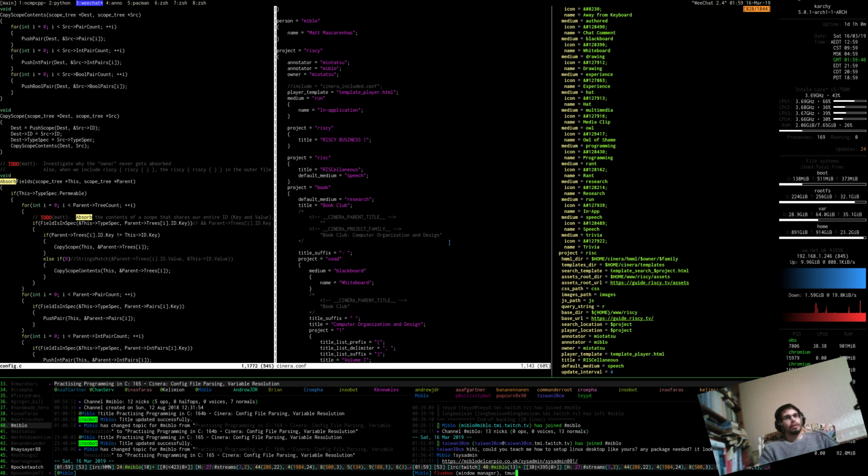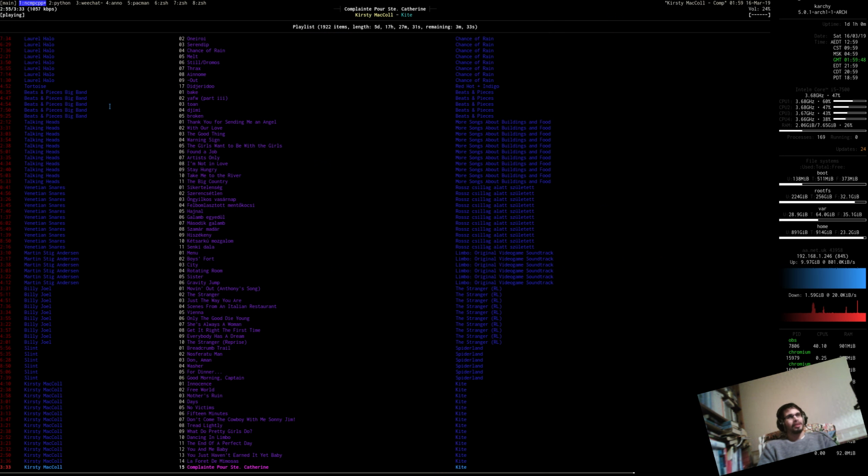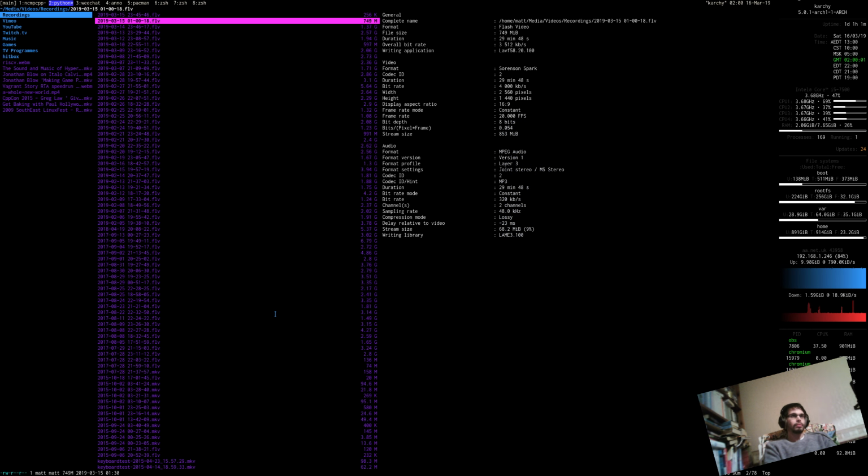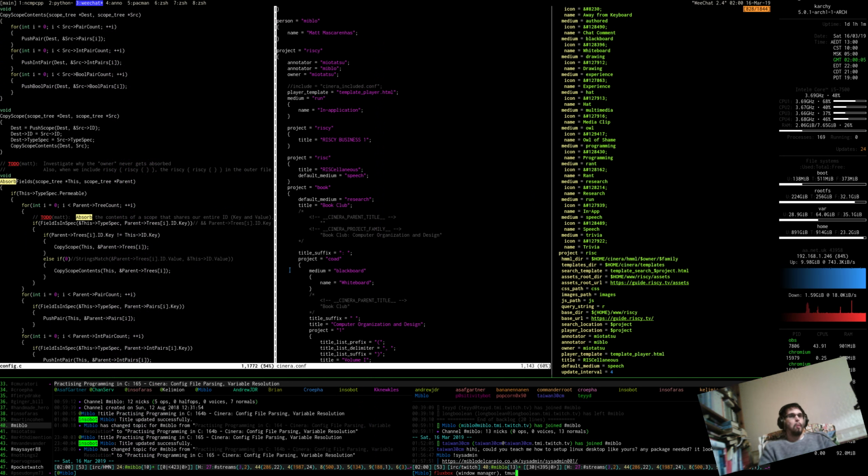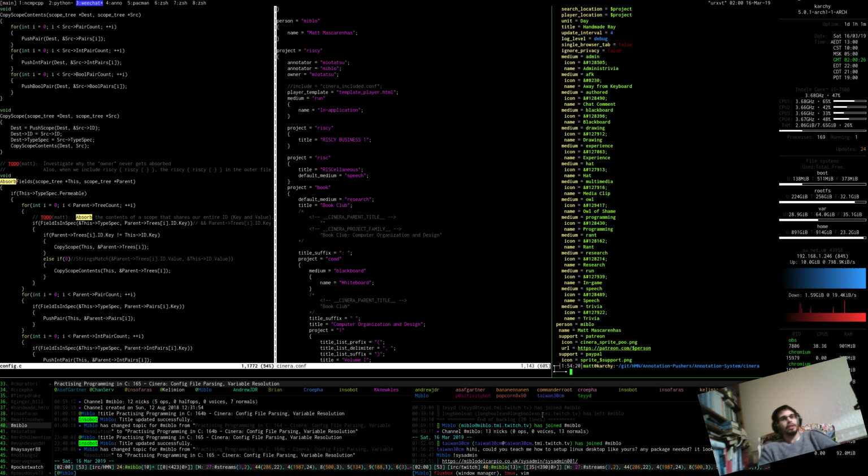You've got Tmux. Tmux is the thing that's containing a bunch of things here, right? So it's the thing that allows me to, you see this at the top here, this is part of Tmux, and it's saying that there's 8 tabs available to me, essentially. So I can move between them. Within this window here, what you're seeing at the top is Vim. These two little panes here is Vim. This thing on the right is just your own shell. This is what your prompt is. I'm using ZSH for the prompt. And then down at the bottom here you can see WeeChat. So those are the things that you're seeing here. And on the right hand side you've got Conky.